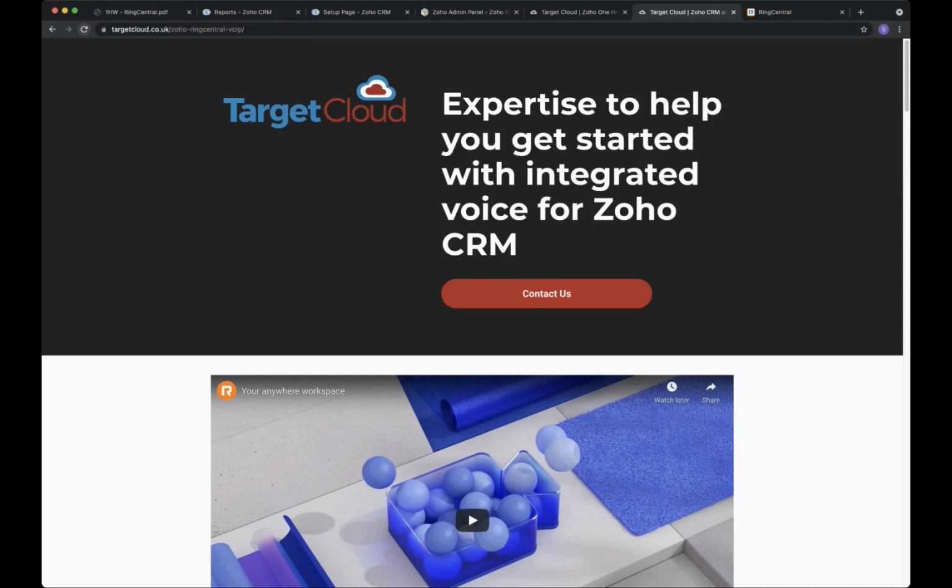Yeah, absolutely. That's a great question. Essentially, the way it works is simple, and the process is the same whether it's a million seats or one. We ask all customers to get involved with regards to Target Cloud. We can then sit down and work out how best to move forward with that particular opportunity, and suss out any integration that you're looking for, any additional capabilities that you're after, any existing pain points. Once that is with us, we will work with you directly moving forward. From a support function, as I mentioned, we have 365 days, 24/7 support. So no matter what time of the day or night you have an issue, we are there on hand.